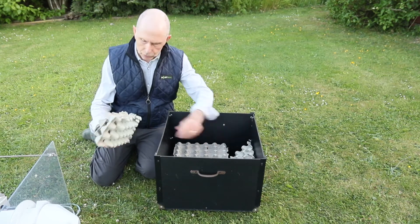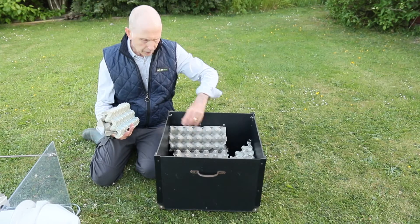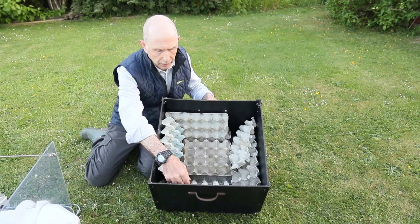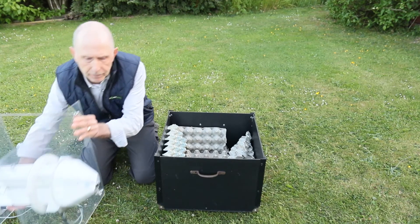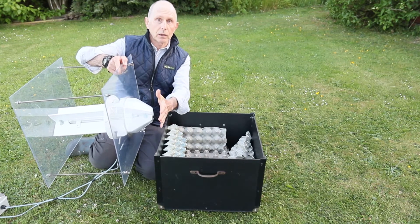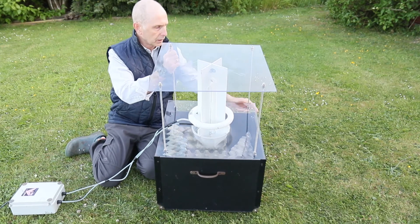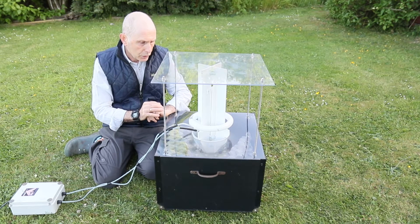Stay safe, not hurt themselves and be there in the morning for you to identify. And I like to put these at the side. So we'll put these in. This moth trap has been very successful for me. Those are the egg boxes in now. As you can see, plenty of spaces for the moths to fly around without hurting themselves and hide. The last thing you want is the egg box to be so high that when the moth falls in, it could actually get back out. So you need a good distance before that first egg box.